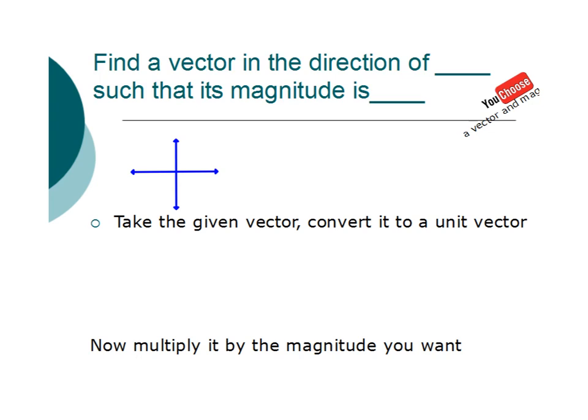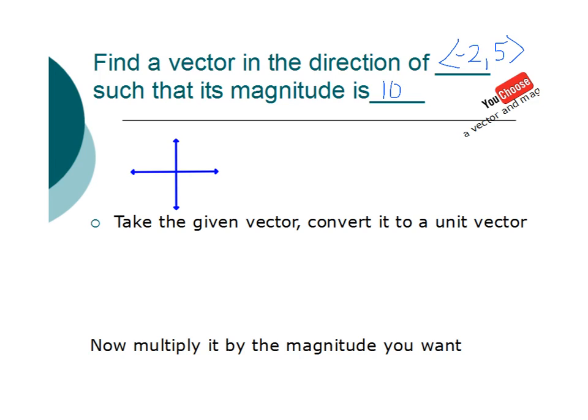Okay, here we go. I'll make it up. It's a vector, -2, I don't know, 5. There we go. There's our vector. So we want to find a vector in the direction of that vector. But we want its magnitude to be different than what it currently is. Let's just keep it simple. We'll make it 10.